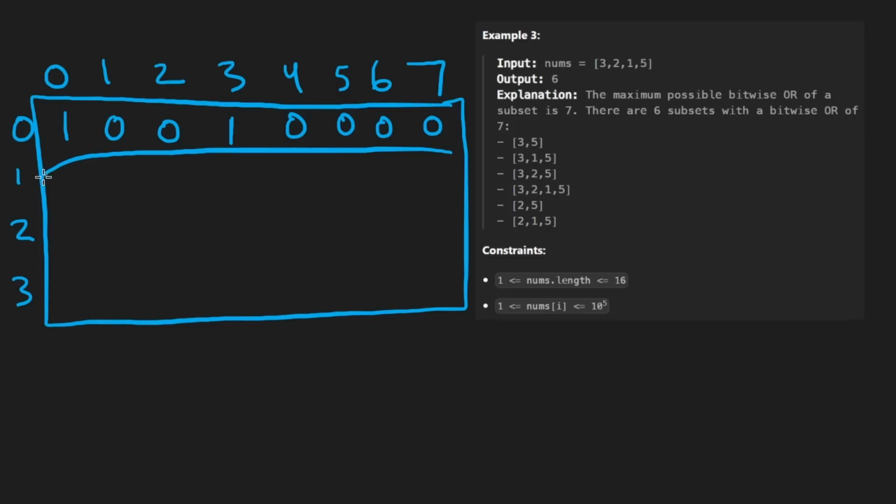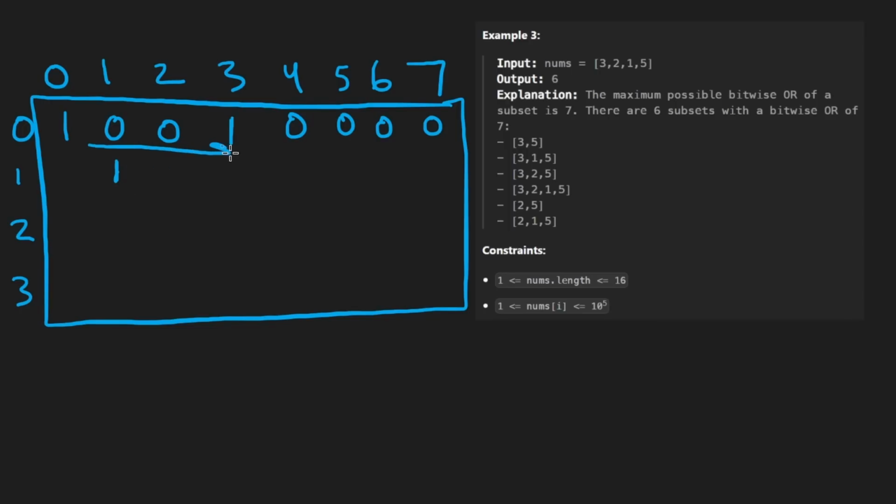So now when we compute all possible subsets that we can get from these elements, I'm going to take this one, and then I'm going to iterate over all of these. I'm going to see that this one has a 1, so that means that there's a subset, and the OR of that subset is 0. So now I'm going to take this number 1, OR it with that, and of course, I'm going to get 1 in the output. So that tells me that this is where we want to add the count to. So I want to set this to 1. I want to add 1 to the count.